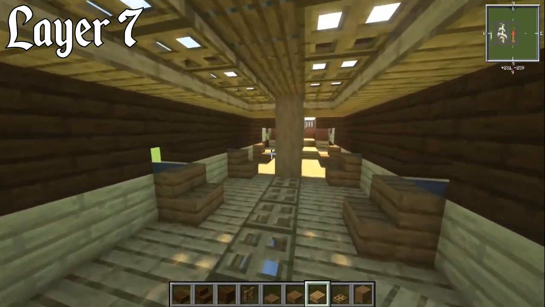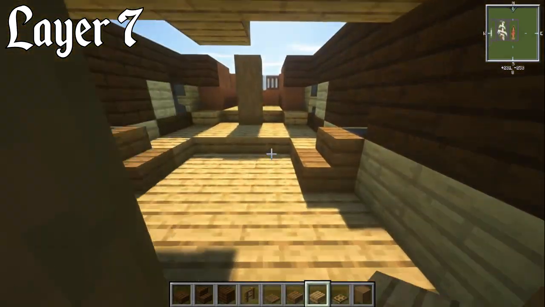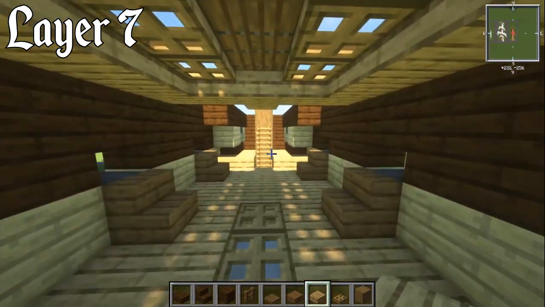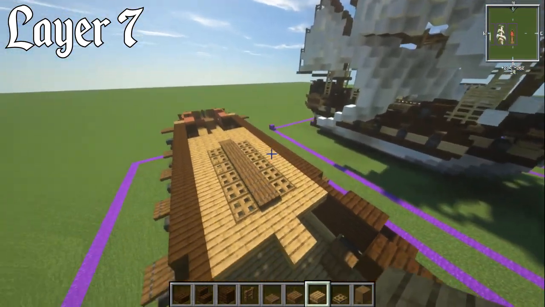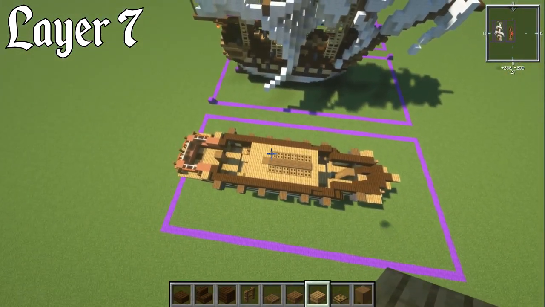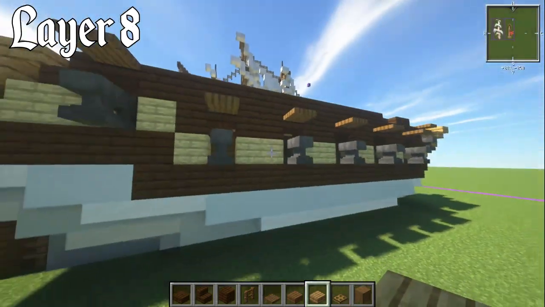To be fair, even first rates, even like the HMS Victory, it's really cramped on some of the lower decks, really, really cramped. So this is quite spacious, but yeah, quite good. But anyway, guys, that is it for layer number, I think it's seven.